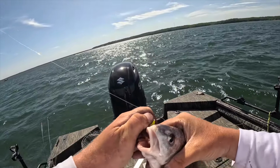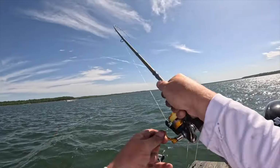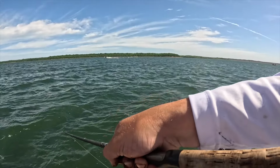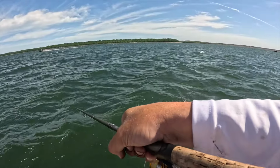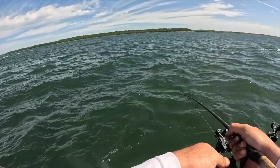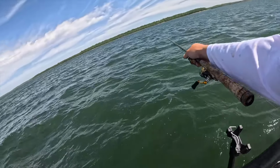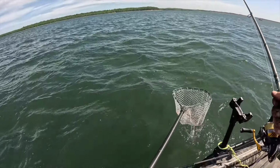At least give me my crawler back. Thank you. Go ahead. Hopefully that's a walleye and not another drum. Okay, feels like it might be a walleye. I haven't seen him yet. Oh yeah. This one might be a keeper.